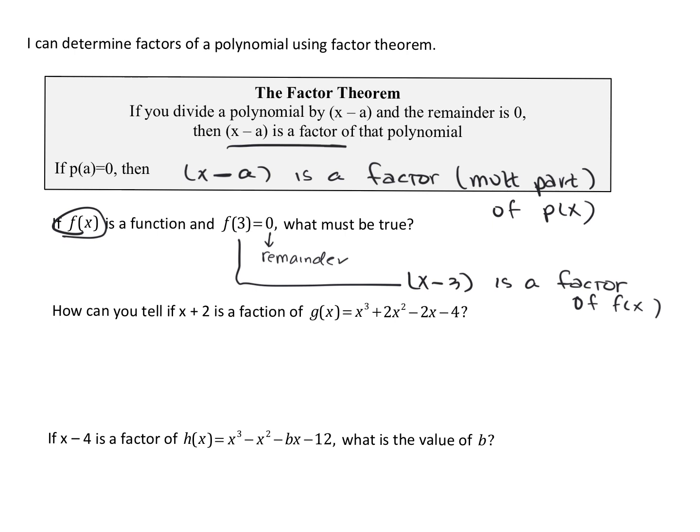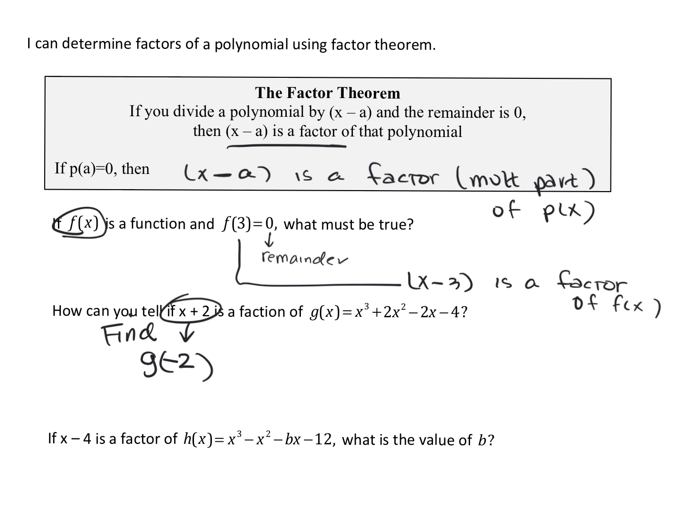Okay, let's look at the next question. How can you tell whether x plus 2 is a factor of that polynomial? Well, that means when you divide, you get no remainder. That's a definition of a factor. So what would I put into g to tell that? What would I put in? Negative 2. I would find g of negative 2. If I wanted to know whether x plus 2 is a factor, I would put a negative 2 in. So go ahead and do it and tell me whether it's a factor or not.